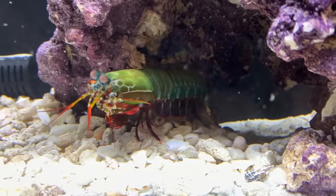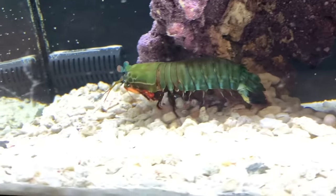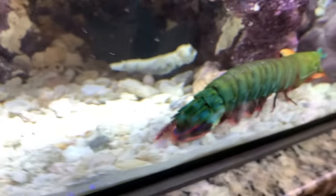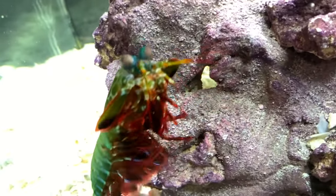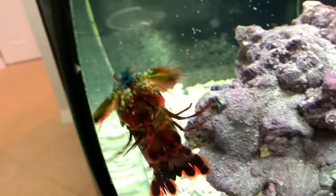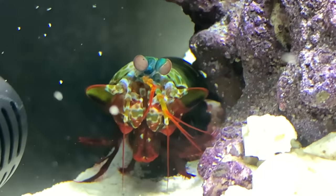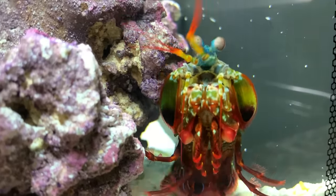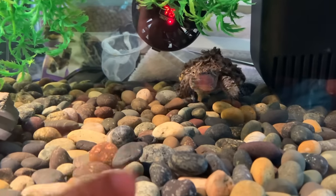Come check out Tyson — look at the size of him now. When you do a lot of water changes and feed a high protein diet, you yourself can get a massive mantis shrimp that's ready to terrorize anything that falls into that tank. He doesn't want to look at you guys until it's time to get into that boxing ring. Look at the colors on this guy — he blew up to be one of the prettiest mantises on YouTube. He's definitely strong enough to break this glass now.